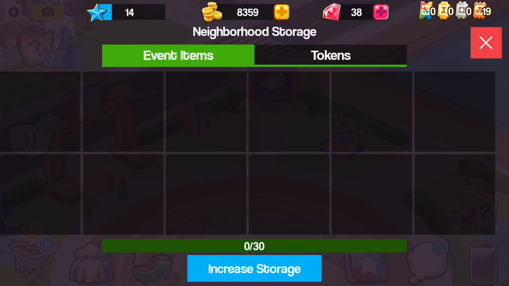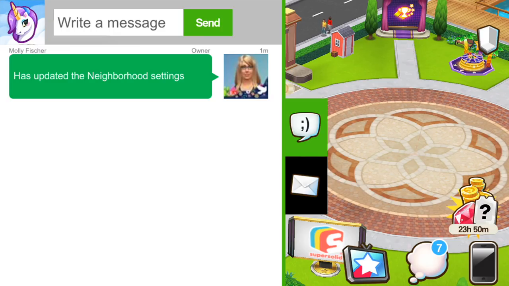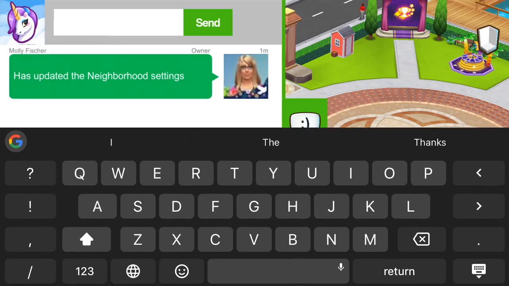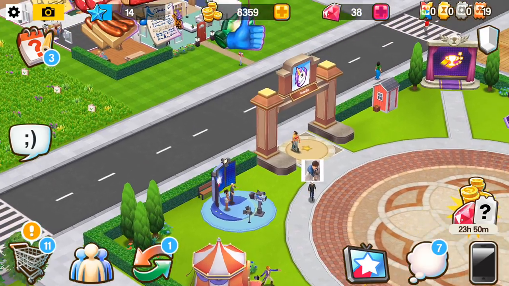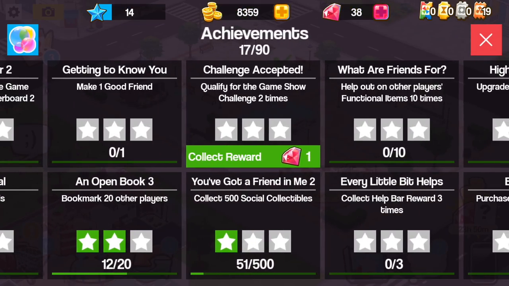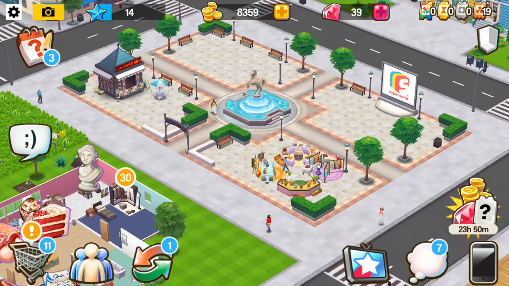All right, let's see what's in here. So we have 30 storage for event items and 50 for tokens. This is awesome. Okay, and what's this? Oh, cool. This is the chat area. People are asking me if there was a way to chat, and I was saying no, but looks like there is. Awesome, awesome. Okay, so we've done that. My house has gone crazy. What do we have here? Challenge accepted. I think that's the only thing I have. And what's this billboard? Nothing right at the moment.